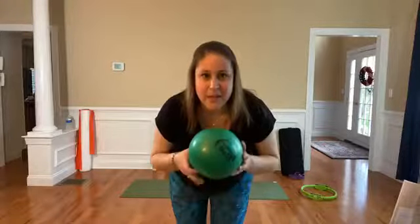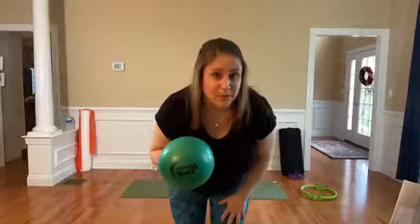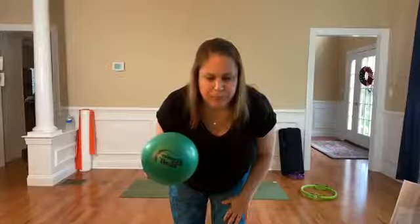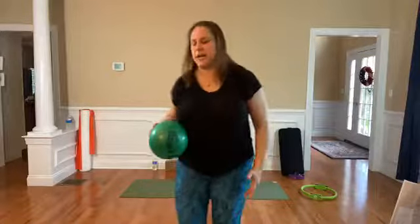Pilates and yoga class. If you have an Overball, then grab one. If you don't have an Overball, sometimes one of those little squishy kids balls will work as a substitute. Or you can do this without it. You definitely do not need a prop. Okay, so we'll get started.